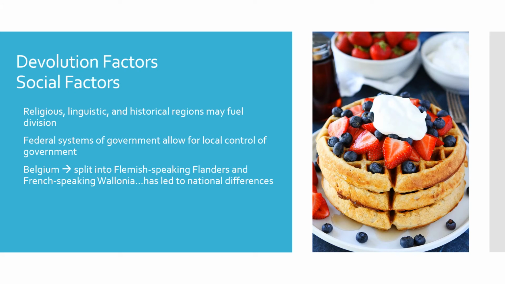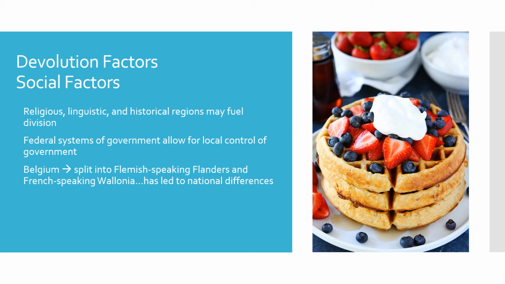Last but not least, we look at social factors as reasons that countries may want to split. And when we talk social factors, we're bringing in culture, religion, language, historical connections. You might feel some sort of difference because your culture is different. So this kind of plays into ethnic separatism a little bit. Again, we talked about how the federal system kind of allows for this to happen. But devolution, certainly for a unitary government, may occur as it kind of transforms into a federal government.